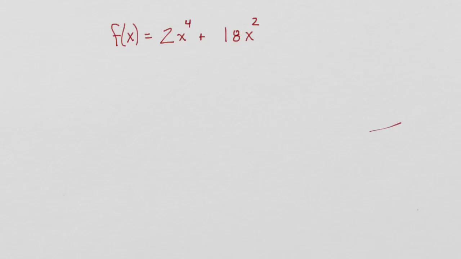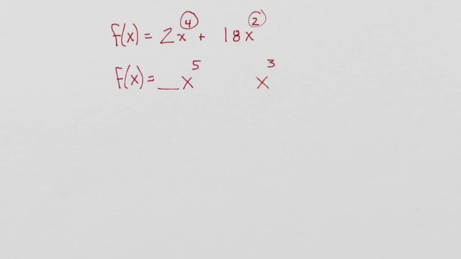Alright, so let's look at an example here. We've got f of x is equal to 2x to the power 4 plus 18x squared, and what I'm interested in finding is the antiderivative, capital F of x. I have a polynomial power function, so I'm going to undo my power rule. The very first thing that I'm always going to do is deal with the exponent. It was a 4. I know that to take the derivative I have to go down 1, so if I'm anti-differentiating, I'm going to go up 1 to 5. And in the same way over here, I'm going to make this 2 into a 3.